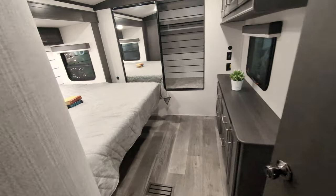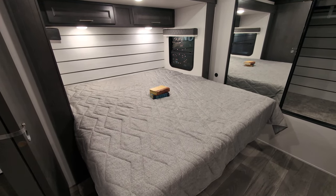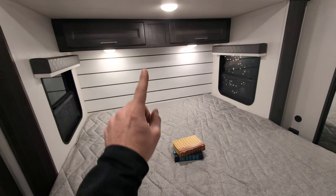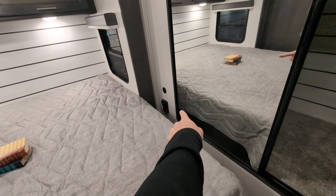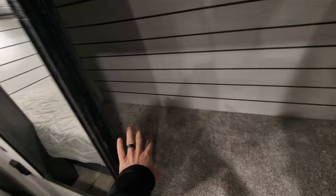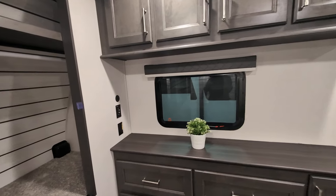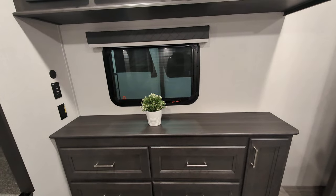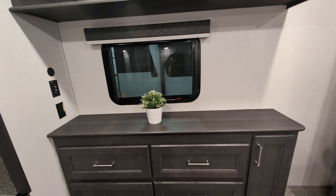Another really cool feature with this camper that you don't see in a lot of travel trailers is it is a king bed — a 70 by 80 king bed. You have storage up above the bed, a light, nice shiplap behind, windows with blackout curtains, and power on this side if you need to run a CPAP machine. Massive closet with hanging storage as well as stacking storage, and some additional storage up above. Over here we have another bank of drawers, some more cabinets, and a place to have a TV back here in the bedroom, which is super nice.